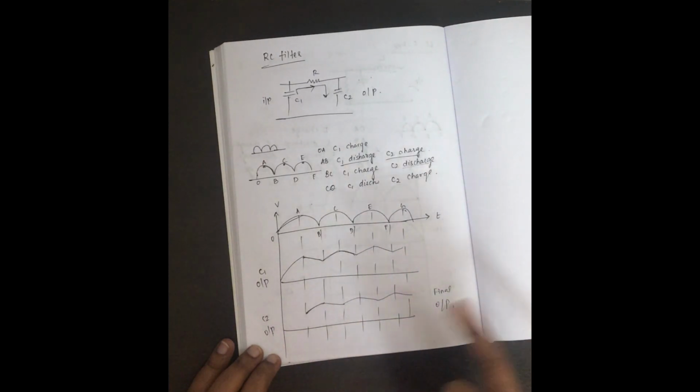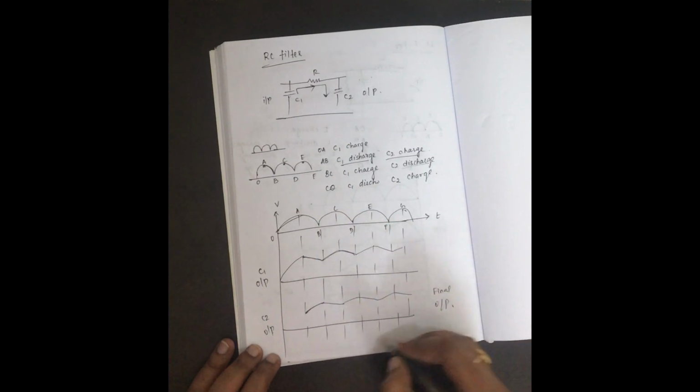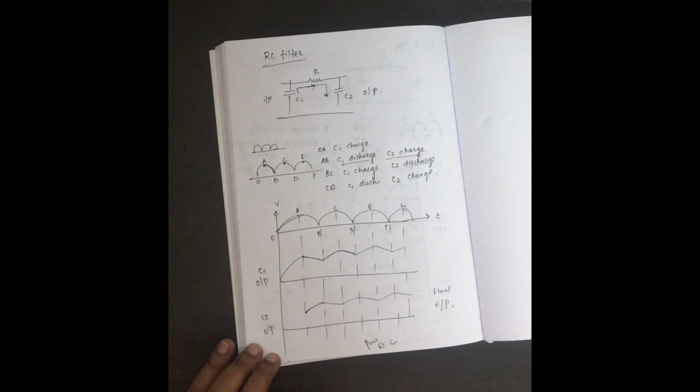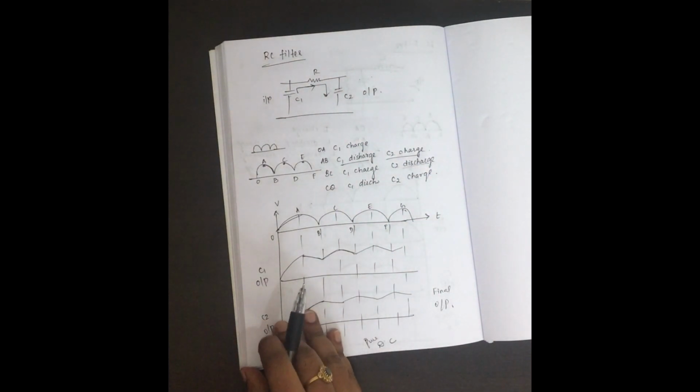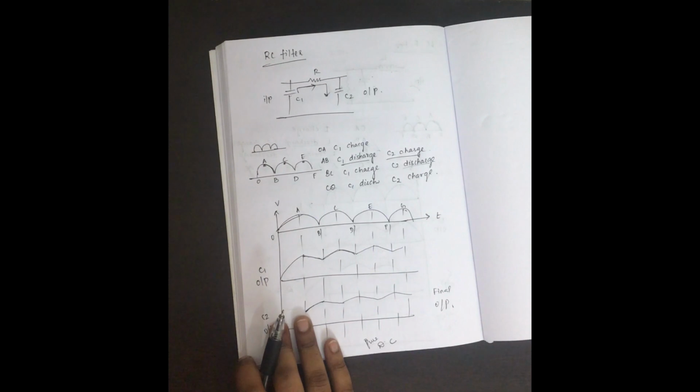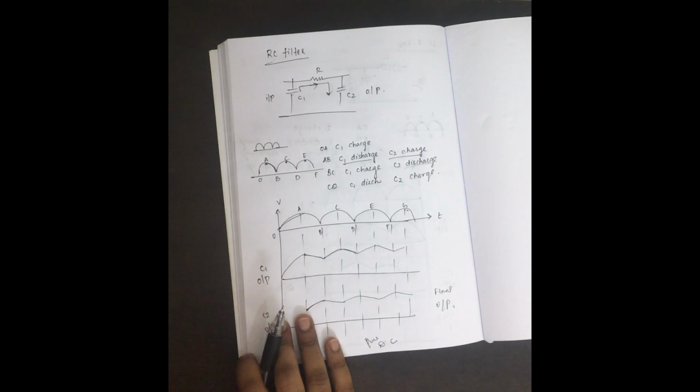Again, multiple processes will take place. Repeating this process, you will get a pure DC signal. This is how a filter actually converts the pulsated DC, which has unwanted AC signal in it, into completely pure DC signal. These are the remaining three types of filter: just charging, discharging, when it will charge, when it will discharge. That's what we have to consider here in the filter circuit.